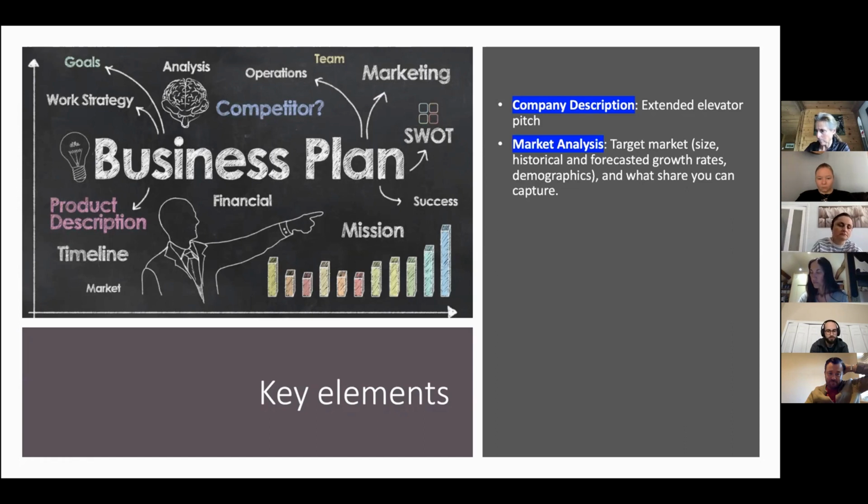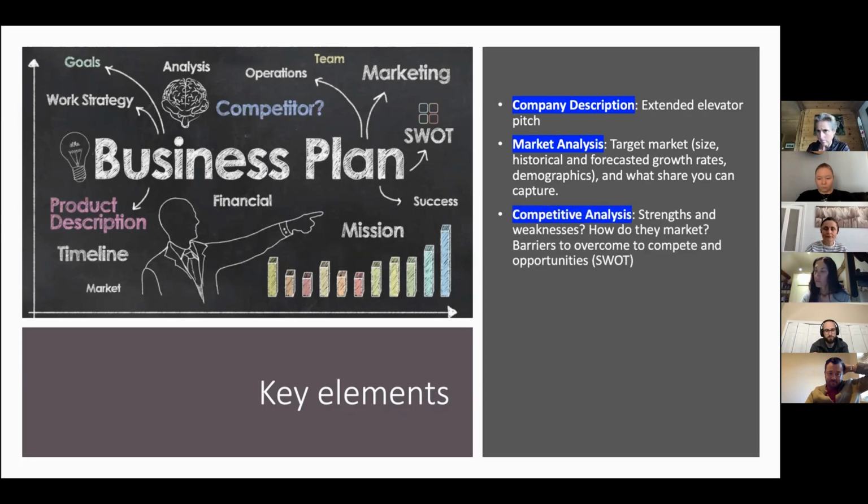So, for example, if you were looking at a project of autonomous vehicles, where are the key areas of growth? Where are the high friction markets? Where are the low friction markets? You also look at what share you can potentially capture in that market, looking at barriers to entry, because you may have to meet regulatory requirements, you may not. These all factor into your analysis of where that market is.